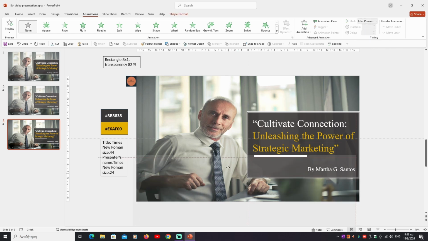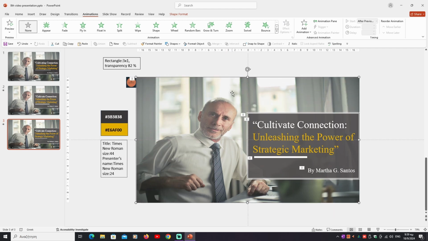And the last, the transparent rectangle, click the rectangle, entrance, appear, start after previous, duration 0.50.